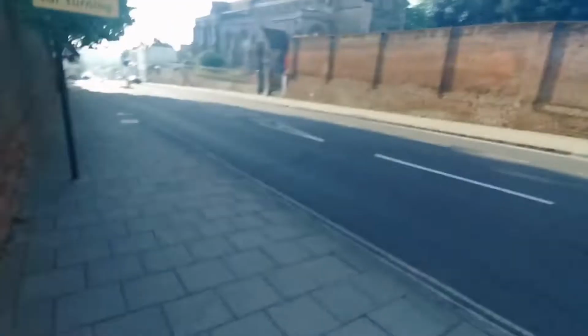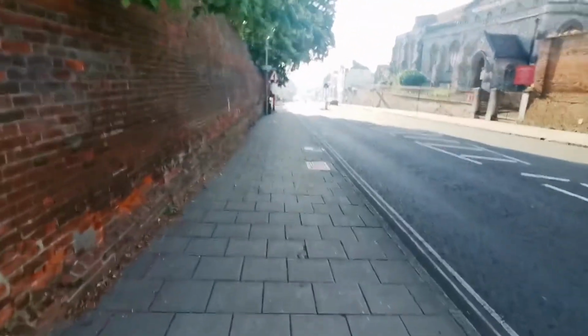As I said before, this bit is flat, and then we go down in a minute. I've got 0.3 miles until I hit my race pace. See this? It's a fairly steep downhill now, so I'm going to speed up a bit. Just seen someone from my running club run past. In fact, that's Rob, who I went to the Vitality Big Half with. So that was good.